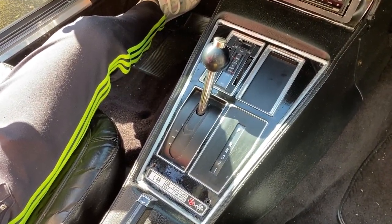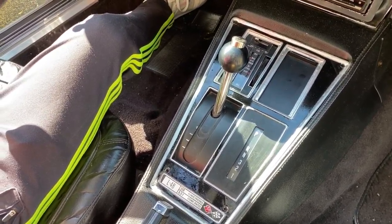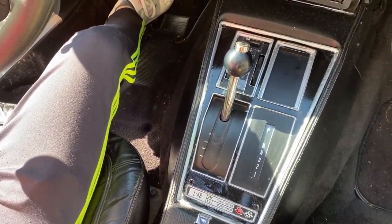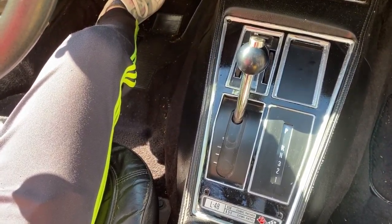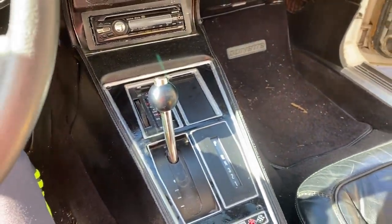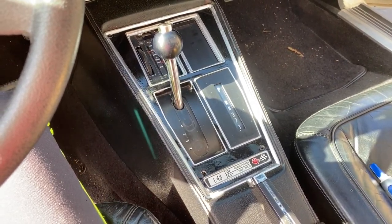I think it matches the car better without that gold border and just the black being the primary, the silver being sort of the accent. I think that fits the theme of the car a little bit better. I'm not totally crazy about how it looks, but it certainly beats the faux wood we started with.